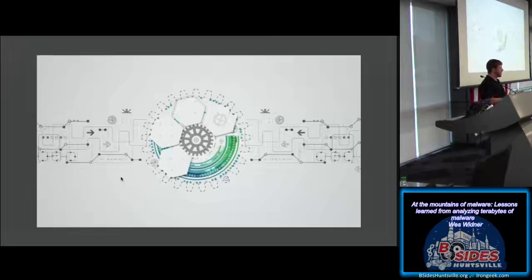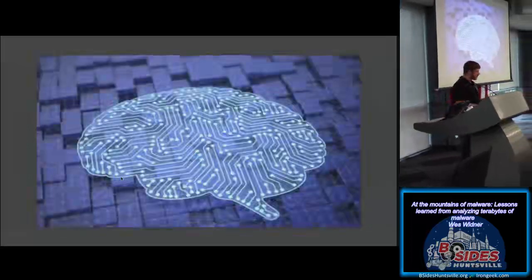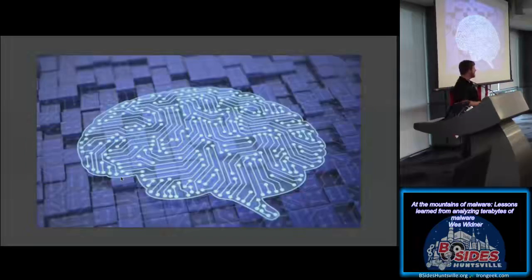Just to give you a scope of this, the talk says terabytes of malware. Right now we're at 25 terabytes of malware, from various different sources, running about 250,000 samples a day. So it's a lot of sludge through the pipes. The first thing is to help analysts do as much of their job automatically as possible. The second is to generate some sort of intelligence off of the information that we gather.